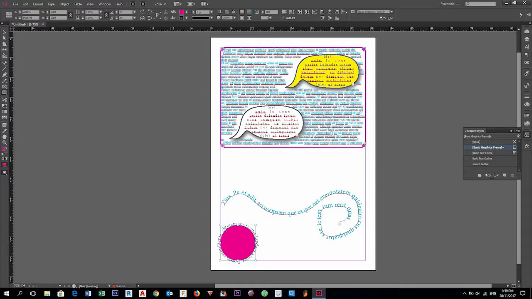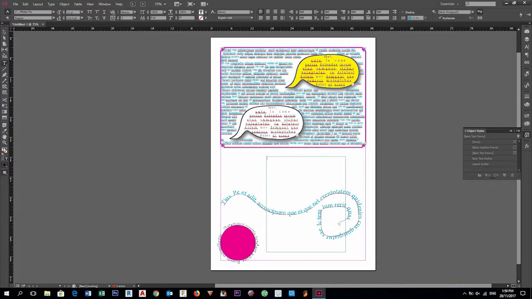What we can also do is using the font tool. Using the font tool we can create some really large text.